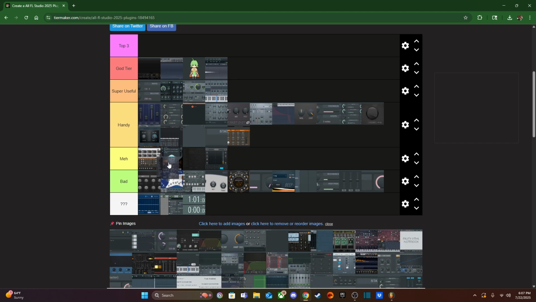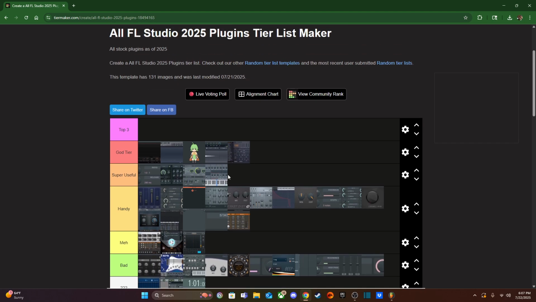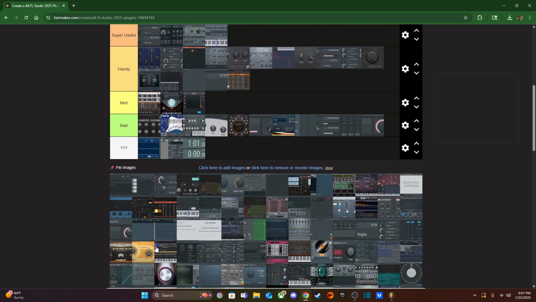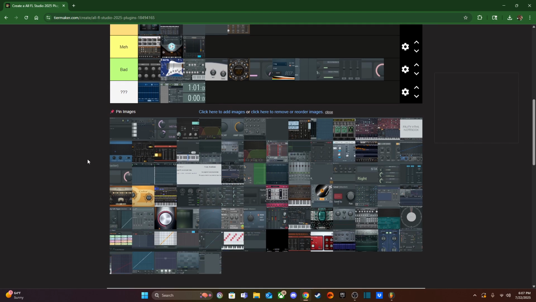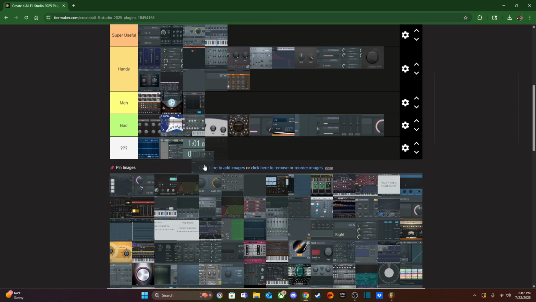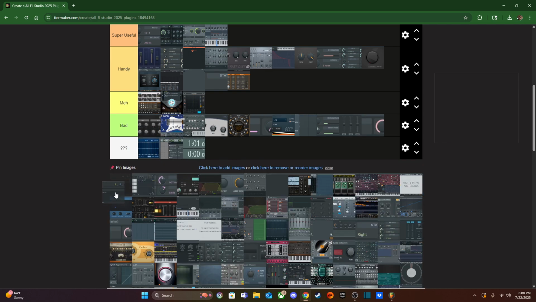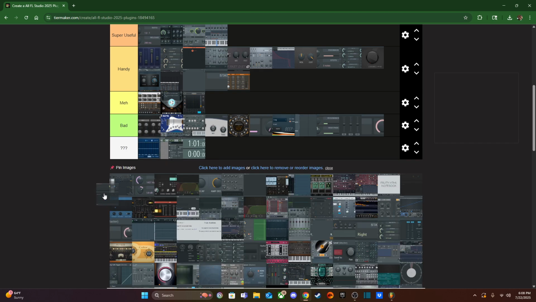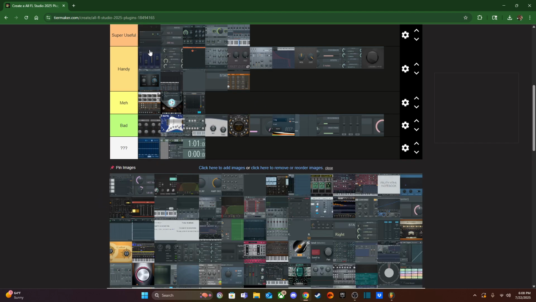All right. Next, we got Flex. All right. Nothing more to say. God tier plugin. I don't know what this is. Formula Controller. I think you need math or something to get this to work, and I don't like math, so I'm gonna put it in the... Nah, I'm just kidding. I don't know, dude. Handy, I guess.